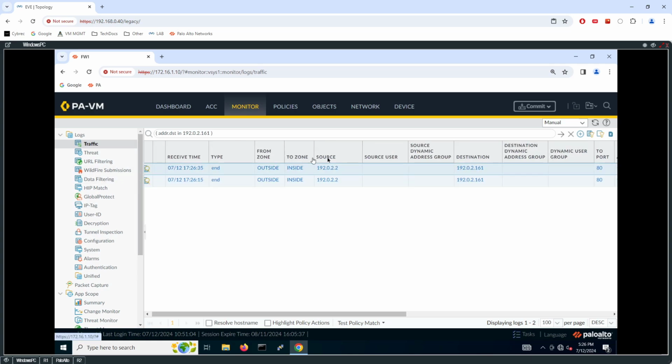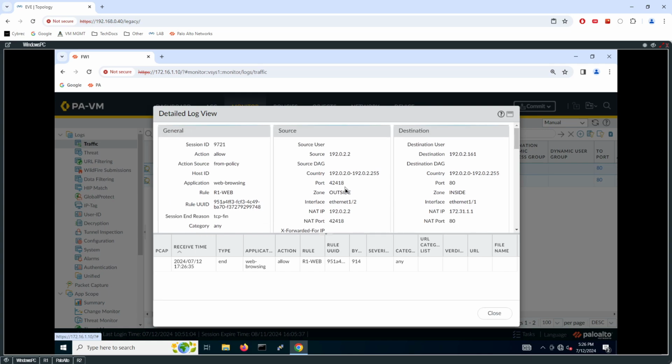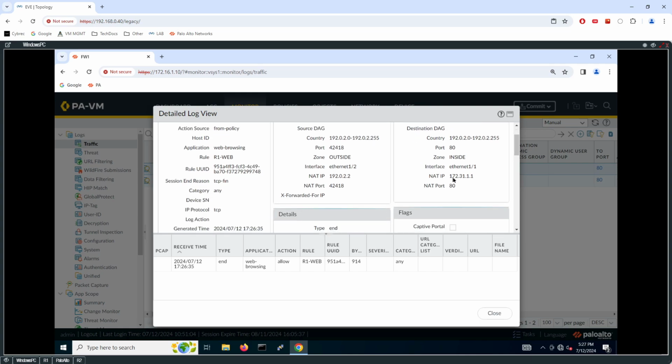If we take a look at the details, it should tell us about a translation on the destination address. Okay, so we see that the source remains the same. So this is packets from the external client, from router 2. And the original destination is .161, where the translated address is the original address of router 1's loopback.